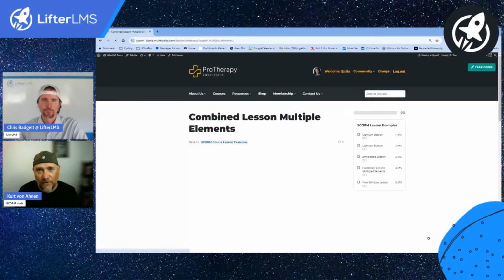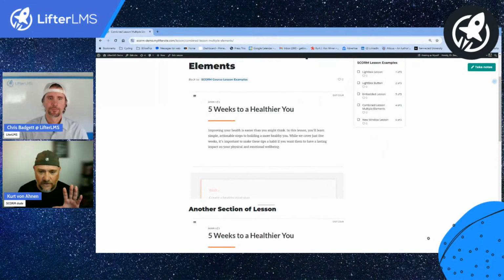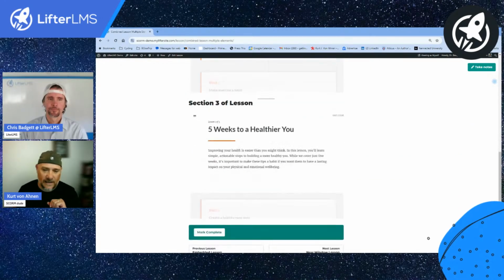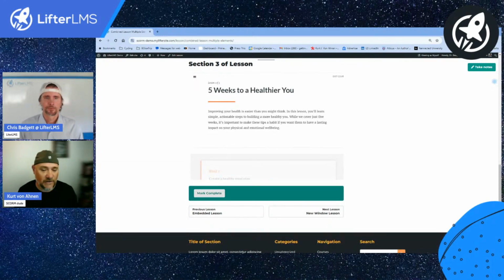we can put multiple SCORM instances in one single page. So as I scroll down through here, you're going to see here's one SCORM package. Then I say another section of lessons. Here's another SCORM package. And here's a third section of SCORM inside the same tab. Some people's use cases, that could be really, really handy because you're going to have people stair step from one part of the course to another without having to leave the page. And then, of course, with LifterLMS, we track your progress by marking anything complete that you finish.